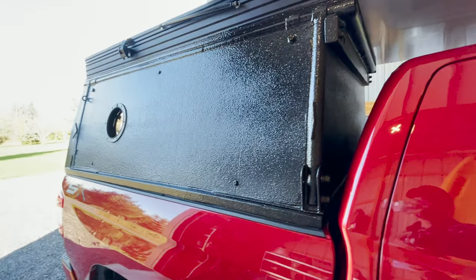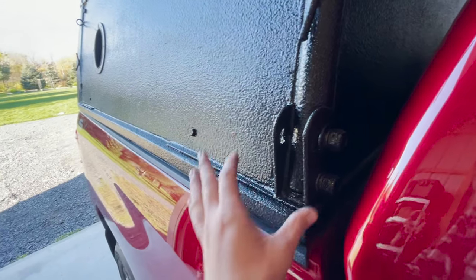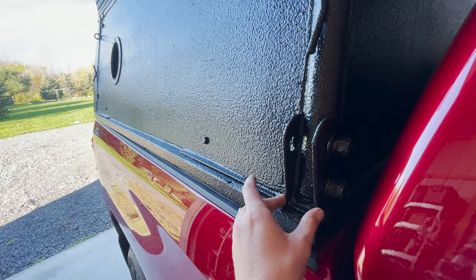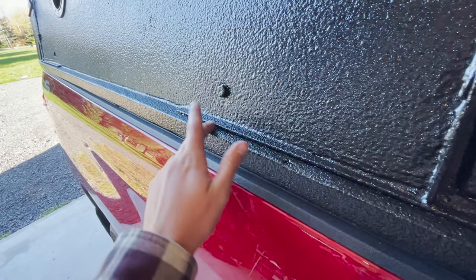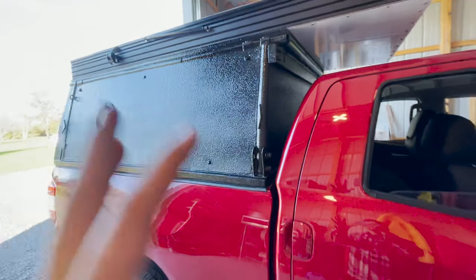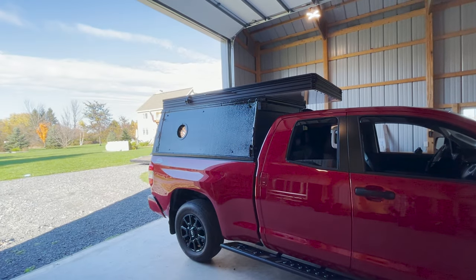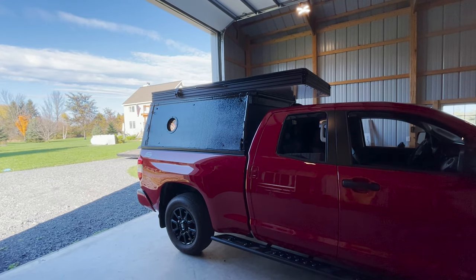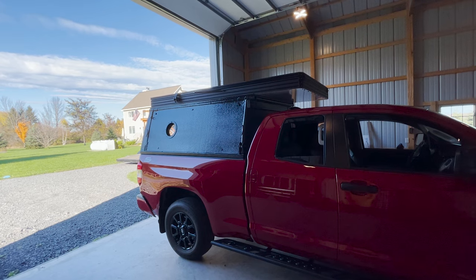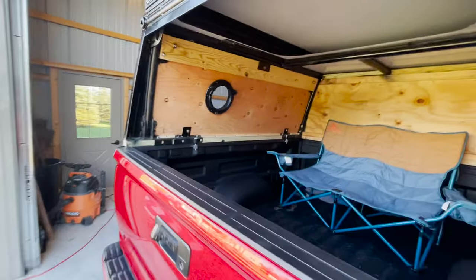The only way you could really tell that it's a ladder rack is if you know those hobo freight ladder racks too well, and you could tell that this is from it. These bolts here, and then you can see the feet, and then in the front you can kind of tell. But you give her a good 6 steps back, tell me that's not factory. Well, not factory, but it's one of a kind.